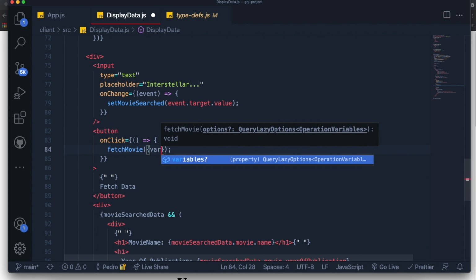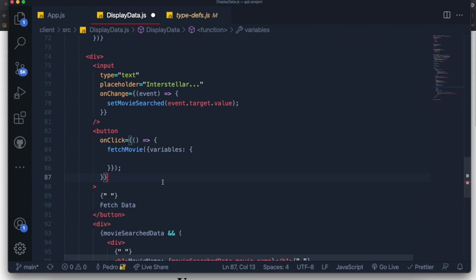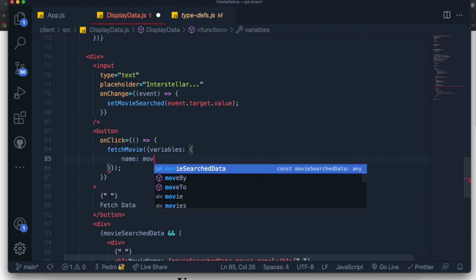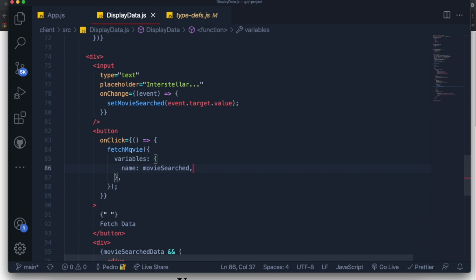So I want to pass a variables property over here, and for the variables we open and close curly braces to define that there might be multiple variables that we're trying to pass to our query, and we just specify which variables we want. In our case, we want a variable called name, and the value of it will be movieSearched, the movie search state. Now we're actually fetching the correct movie depending on what we wrote on this input.